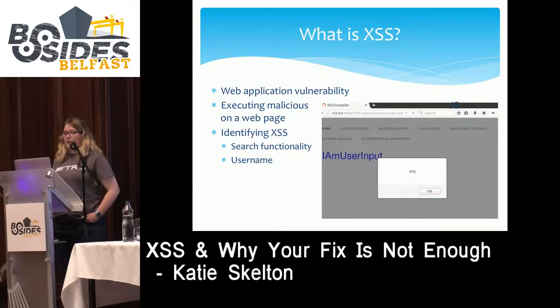So what does JavaScript have to do with XSS? First of all, what is XSS? XSS, or cross-site scripting, is a web application vulnerability where an attacker is able to include malicious code and have it reflect on a web page. XSS is where the attacker is abusing the trust that a user has for the website itself. Some places attackers look for XSS are things like search functionality — if you search for something like shoes and the response says 'search results for shoes can be seen below', that is your user input being reflected on the page.